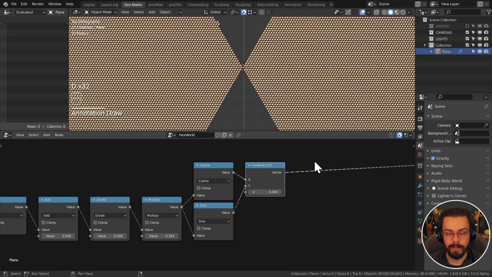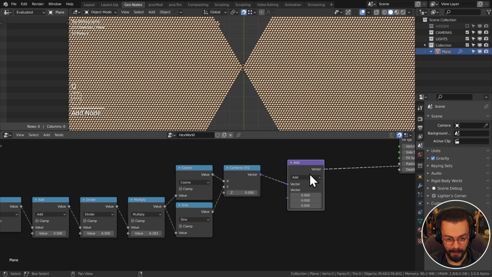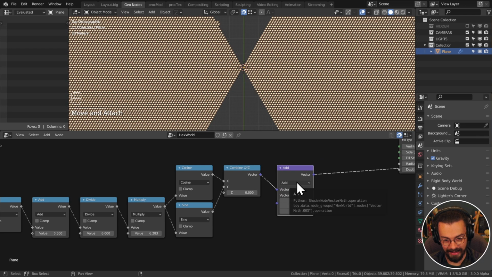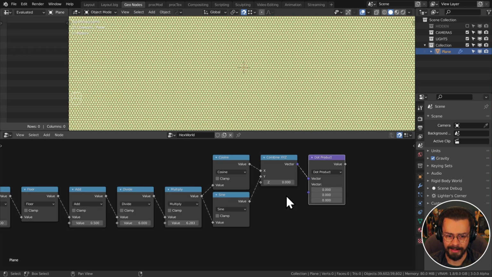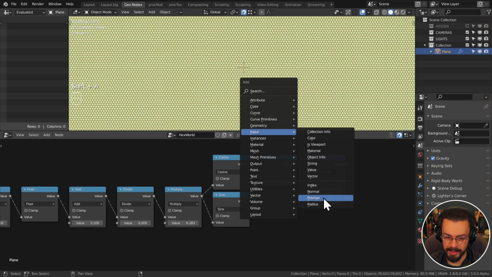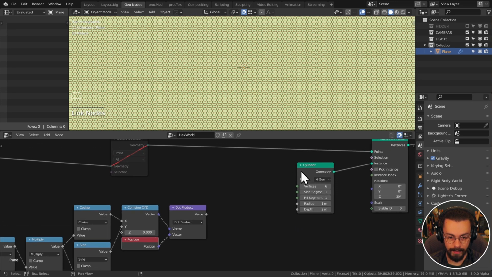And then what we need to do is the dot product. I know I'm throwing maths at you, but essentially this is how we can do it. So we have our vector math node, find the dot product. We're taking our vector and the position vector. So this is just our general overall coordinates. And I can plug this into the dot product like so.